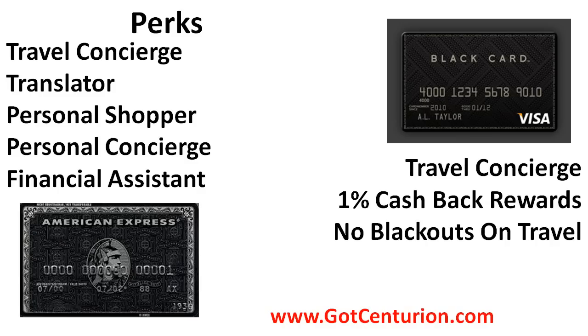As far as the Black Card, you still get travel concierge. You get 1% cashback rewards. Remember, it's a credit card, and there are no blackouts on travel. So you can see the Centurion Card definitely wins big time here.